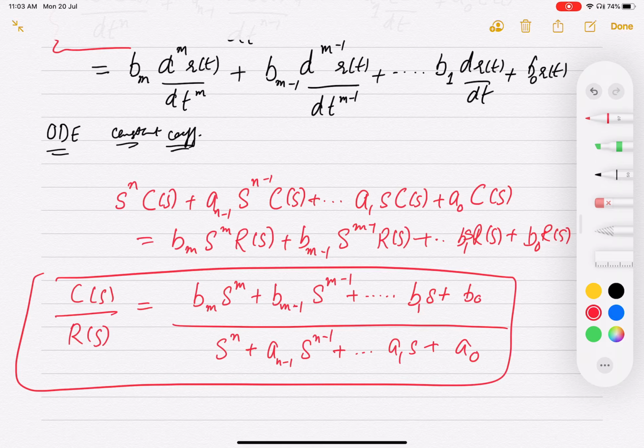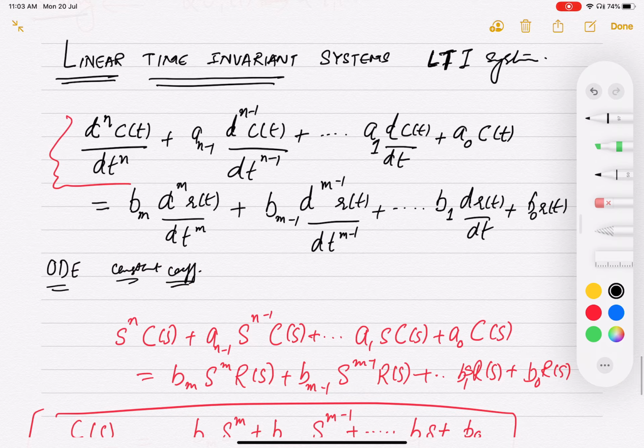If you notice, there is no an term for this. There is no an term. So in this differential equation, why did you not have an here, when you had all these a's? Because it is not required. Even if there is some coefficient right here, you can always make the leading coefficient 1 by dividing the whole equation by an, right?